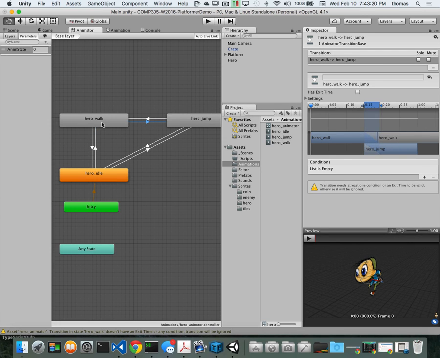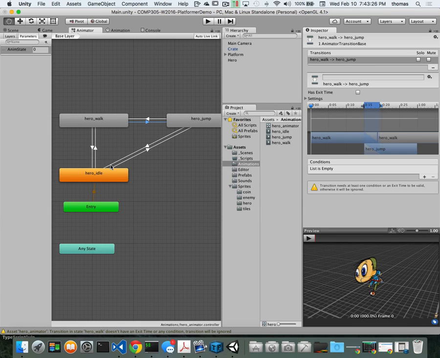Here, if my anim state is equal to 2 again, because I'm going from hero walk to hero jump, it's 2. I've just named them. 0 for hero idle. This is your convention. You can make it whatever you want. 1 and 2. That's what I'm making it. You could have made it the other way around. You could have said 2 and 1 or 2 and 4. It's up to you how you do it, right? I'm just setting it up so it's 0 for idle, 1, and then 2 for jumping, right?